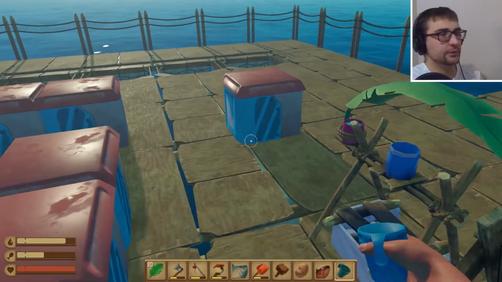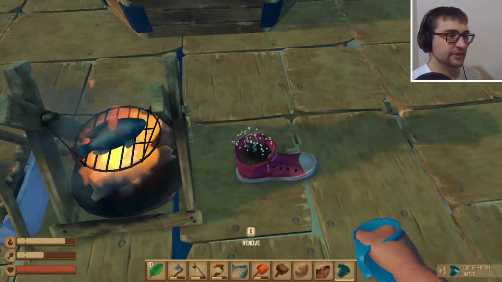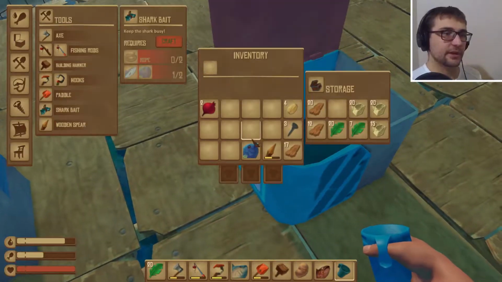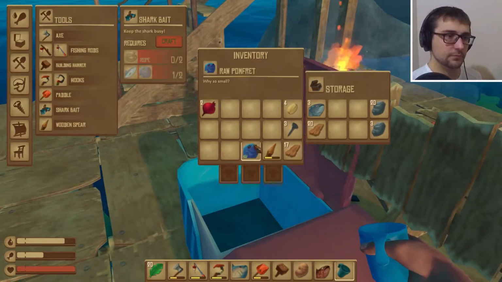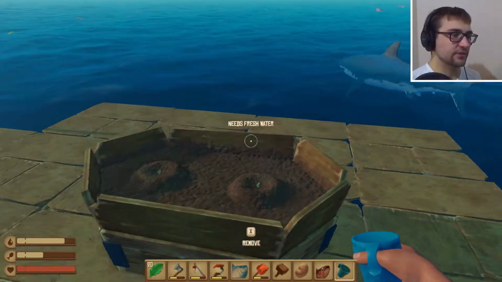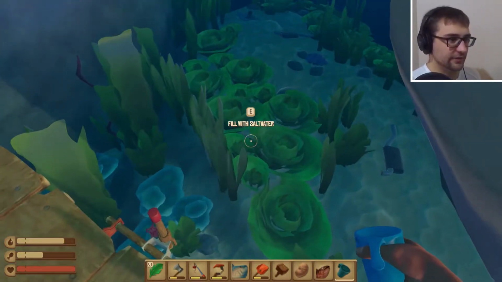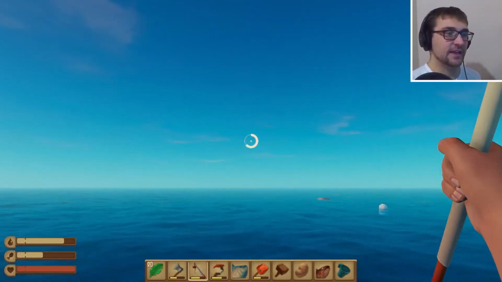Wow, I really do need that purifier. If I can get the purifier in the water bottle, things will be much easier for me. But I need glass. The thing is, I don't think I have any glass. How much glass do I have? None. I have no glass. That's probably what's going to make us move away from this island. But that's okay, because we're working on that shark bait. As long as we can stay alive, that's the important thing.